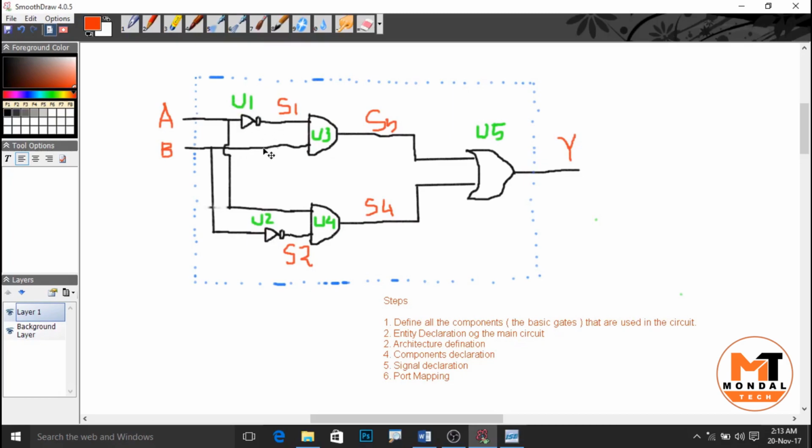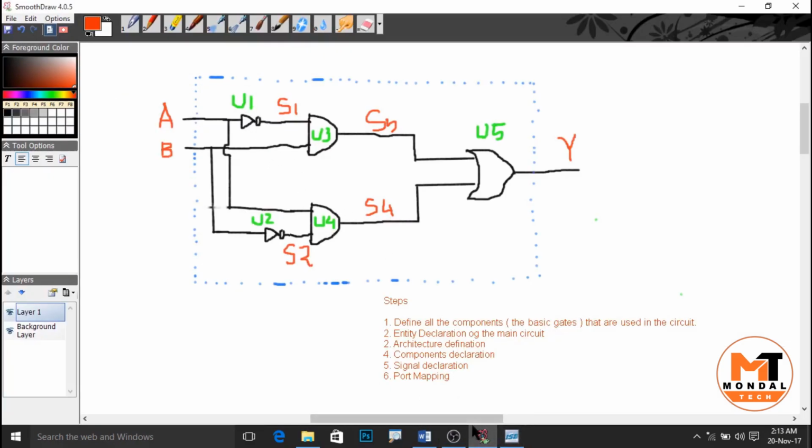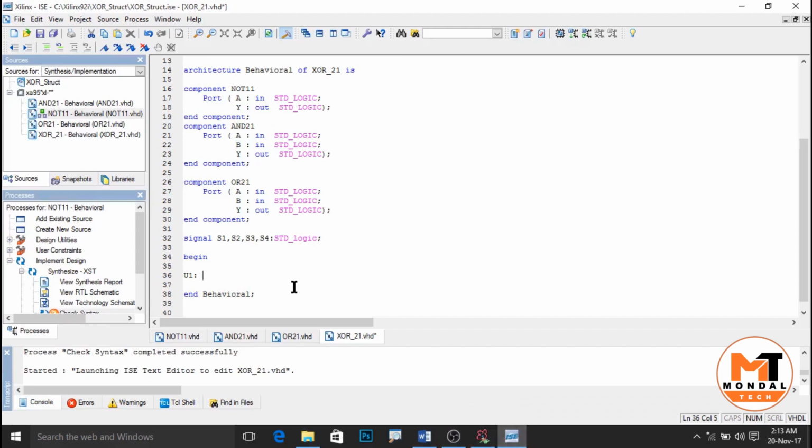We'll port map for U1. So for U1 it will be U1 colon. Now what is the gate type? This is the NOT gate. So we have to use the NOT gate, NOT 11. This is the name of the component we have, not 11, and we have to use the port map.